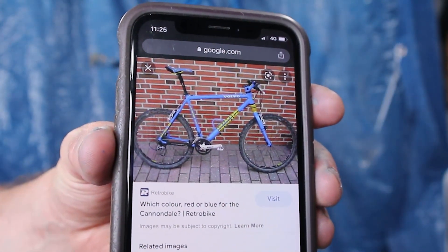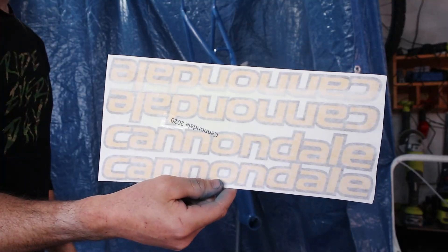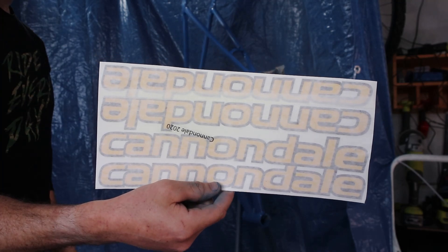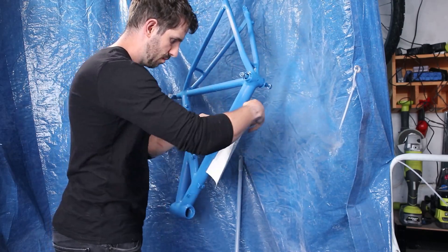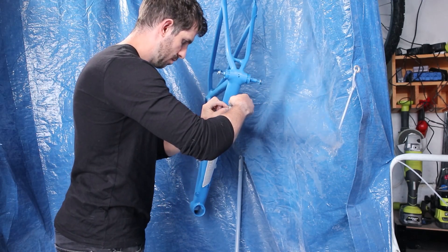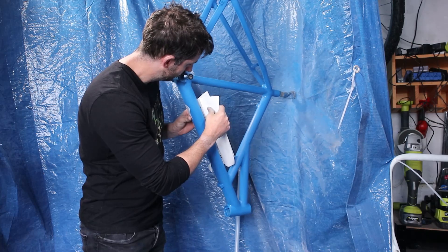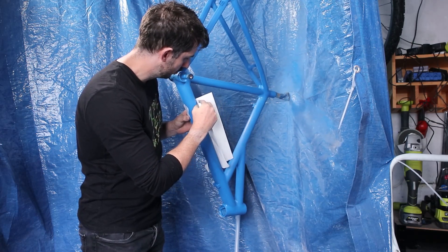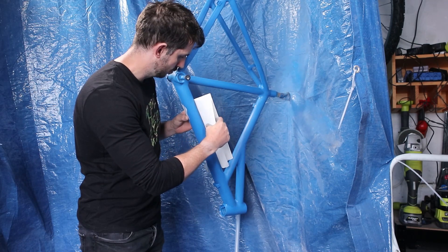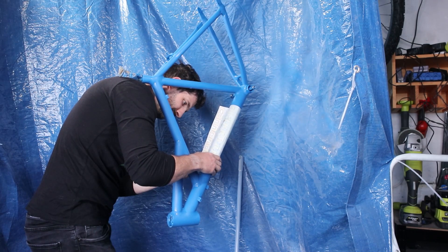Like I mentioned, I'm going for a classic blue with yellow graphics look, so I picked up some suitable ones from eBay. I've left the paint sanded as I want to add the lacquer over the graphics. That also means if I mess up, it's easier to touch up the paint — and this may have been a smart choice. I must admit, I was anxious about this part of the build. Adding decals can be tricky, but these Cannondale ones wrap around the tubes, so lining up everything is a lot harder.